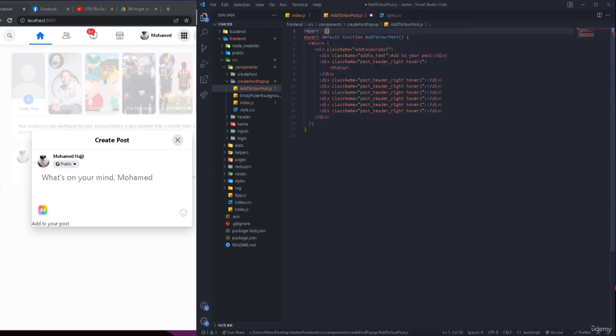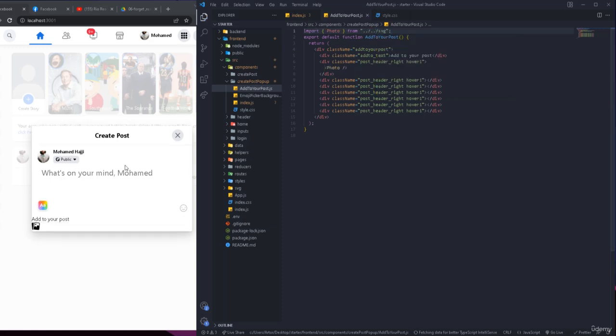This is going to be photo, and it's going to be from where, okay? So we're going to go up. Let me just see where we're at. Okay, so maybe we are already in that, so we're going to go up again, and then in the components, going to go right here, it says SVG, like this. So now we have the photo.